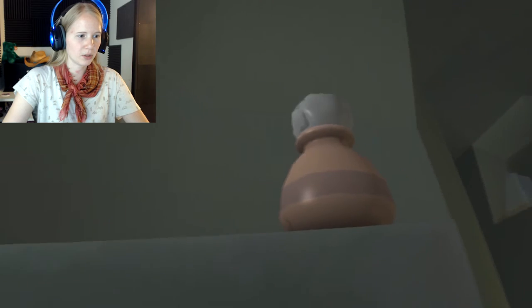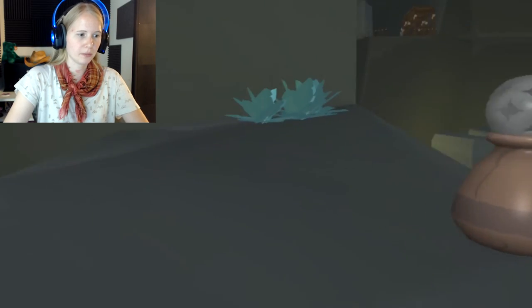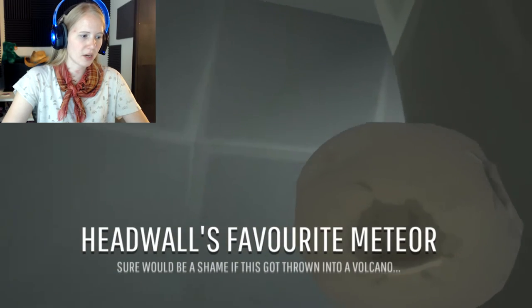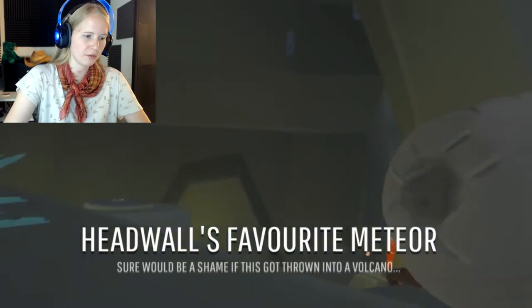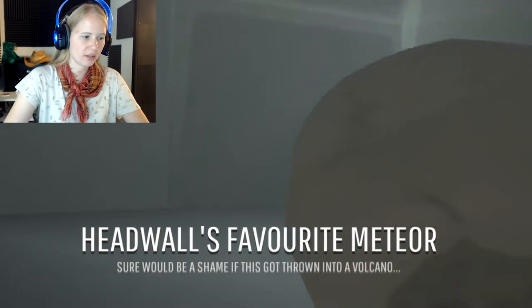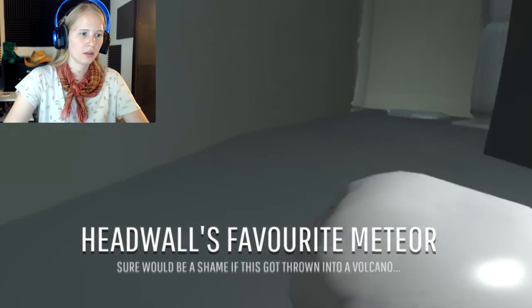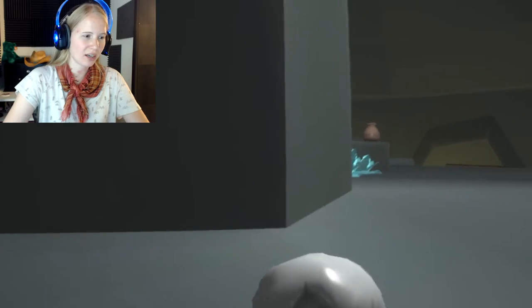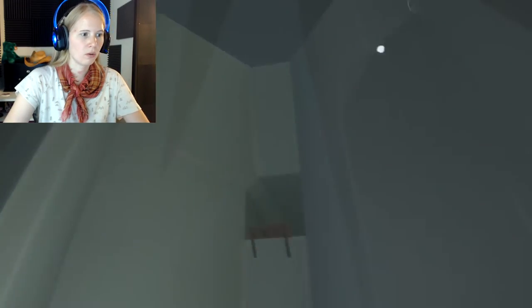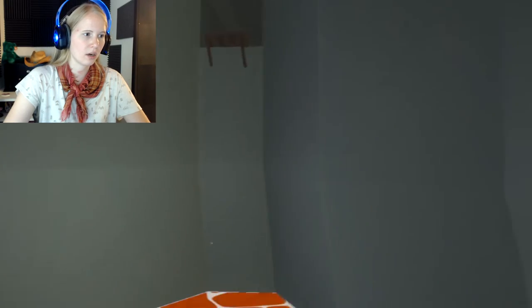What are you? You look like a bottle of perfume. Can I come up here? Headwall's favorite meteor. Sure, it'd be a shame if this got thrown into a volcano. I'm not gonna do it. Where is this Headwall? Oh wait, is this the guy we were talking to? Is his name Headwall? I'm not sure. Where do I go? Do I just go right there?